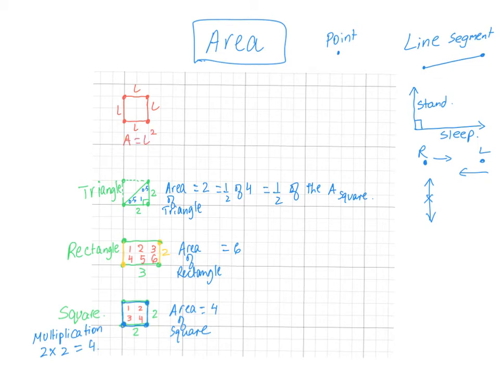If I move this length to 2, then 2 will come here, so I'll get 4. If I move to 3, it's going to be 3 squared. If I go to 4, 4 squared, 5 squared, and so on. So that's our formula. Now, for a rectangle, we have a length and a breadth. It will be L times B, depending on the values of L and B.